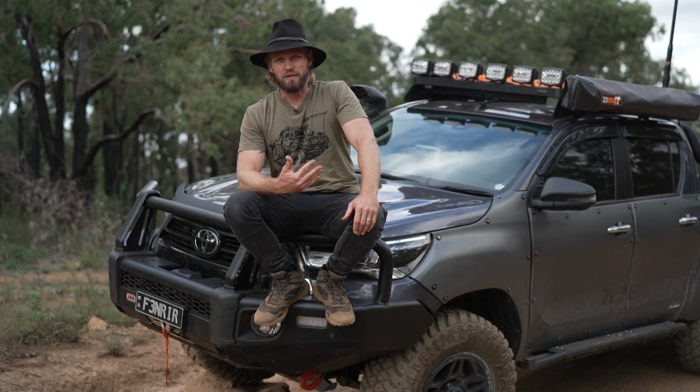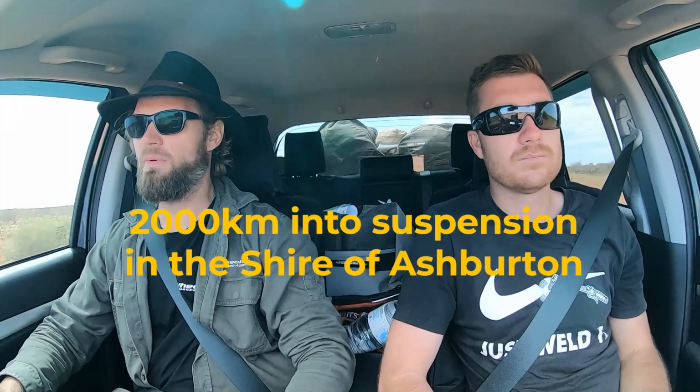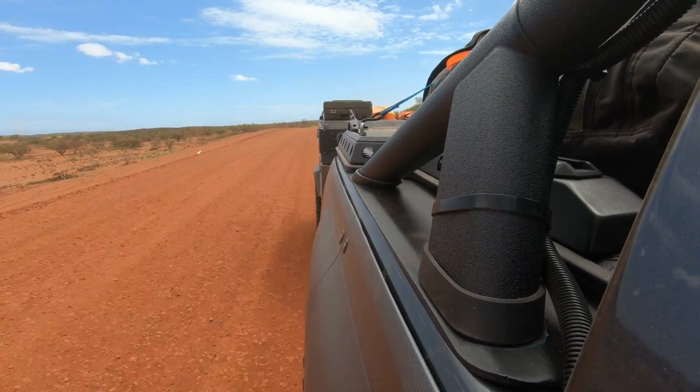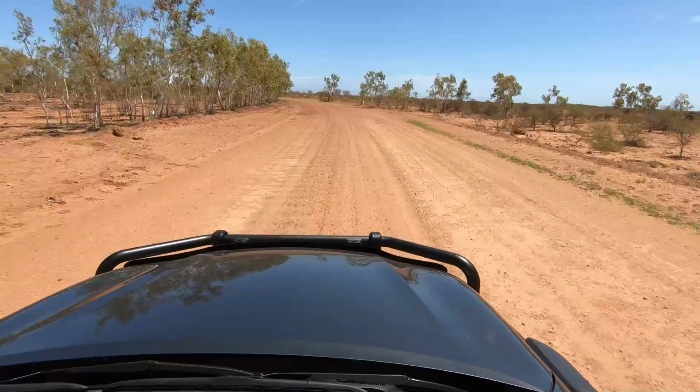So how does the suspension feel? Am I happy with it? Well, here are my first impressions. First proper corrugated road with a trailer as well on the BP51s. Very happy. Have not adjusted them yet. They're sitting right in the middle. I think there's 10 adjustments. I think the front's on 6 and the back's on 5. Very happy, actually. Very, very happy.